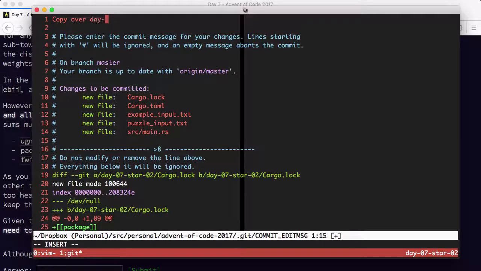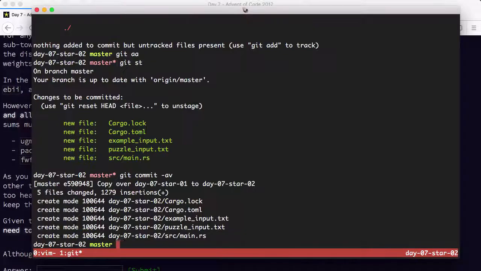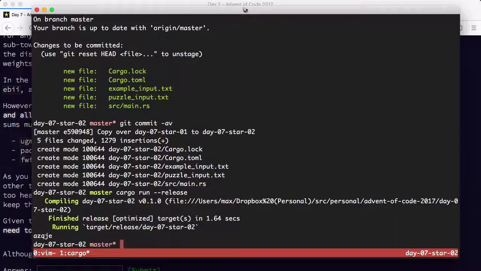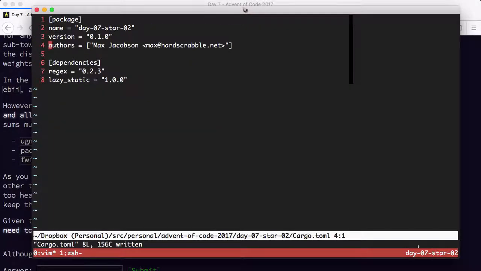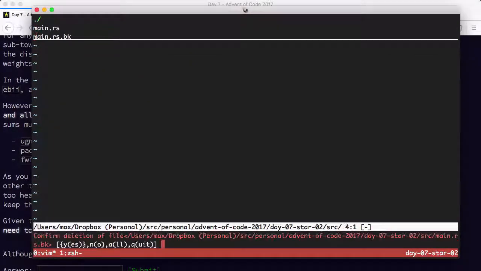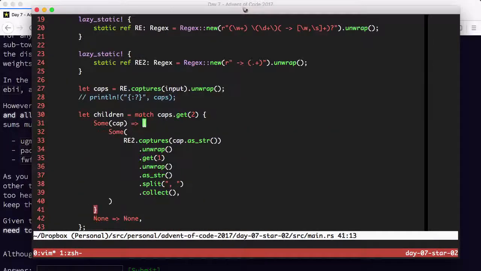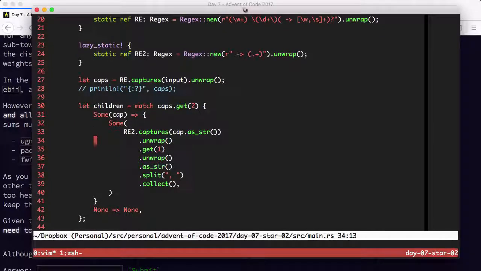This should still be able to run without difficulty. I did run cargo format and make it commit while I wasn't recording, so the only difference here is that this is now split out over multiple lines because cargo format wanted to make that easier to read.